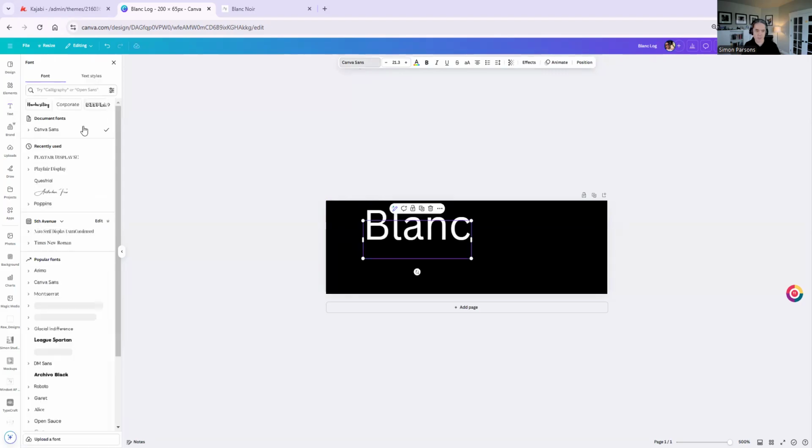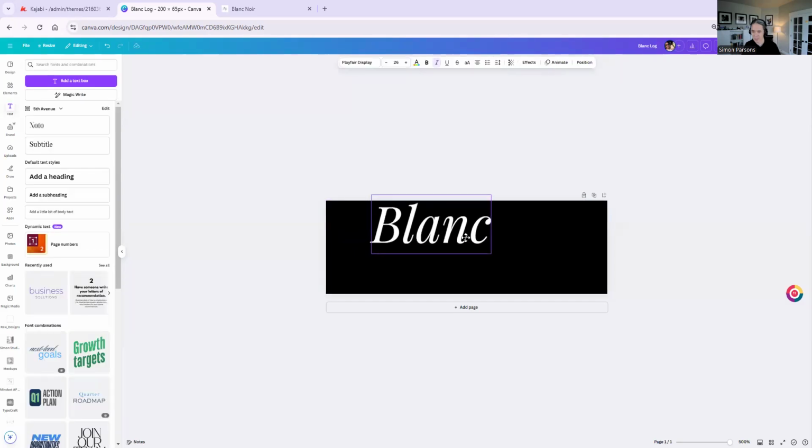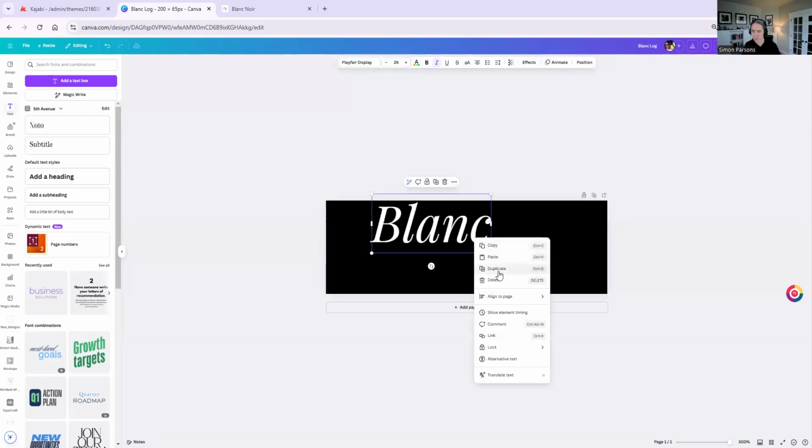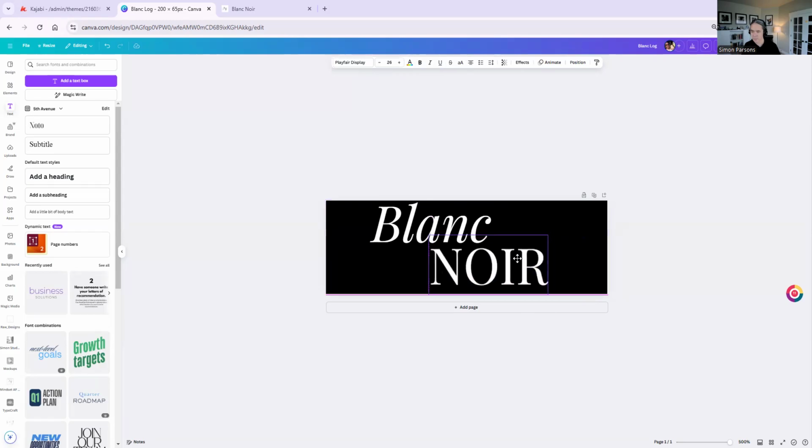Okay, and then I'm going to change the font over here. One font I really like for this classy look is the Playfair Display font. And what I'll do is make this top word italics. Okay, and I'll change the size on it, make it a little bit bigger. And then I'm going to do another word. I'll do all caps on this, and then I will make it not italicized. Slide this over like this.